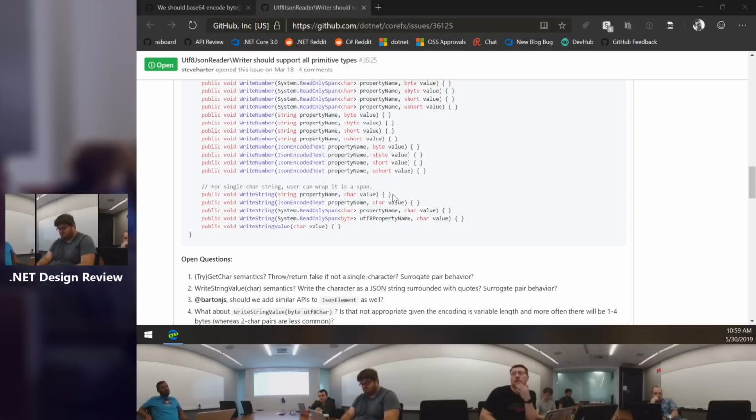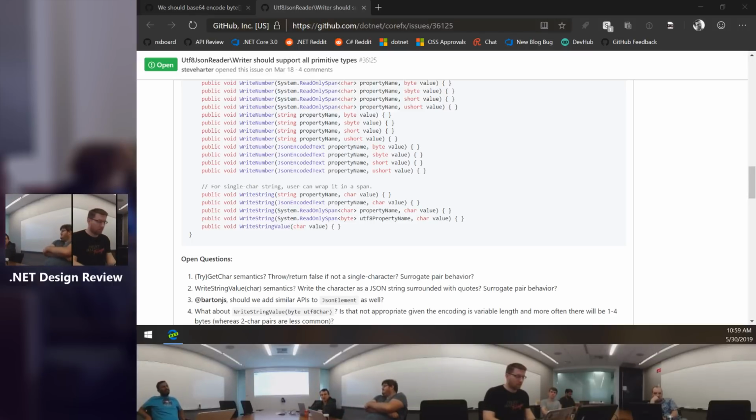By default, if you pass in a surrogate character to JSON convert, it emits a string, which is a question mark. Replacement character, yeah. Cool. So I want to get James's opinion because he's got a lot of experience supporting actual users using JSON.NET.